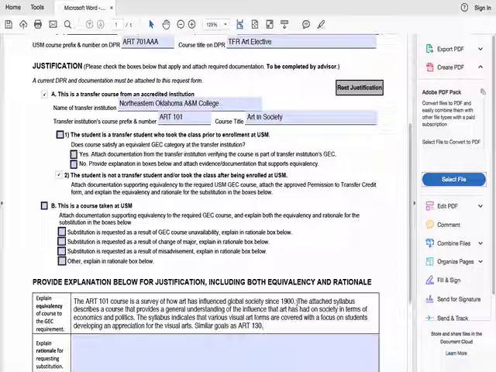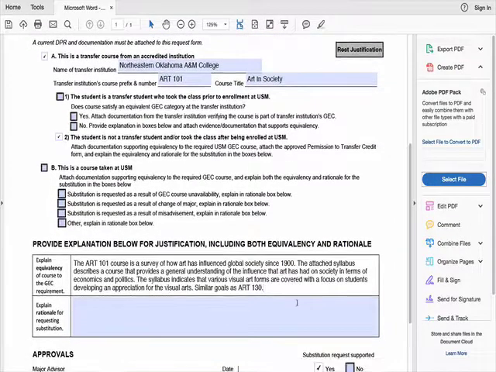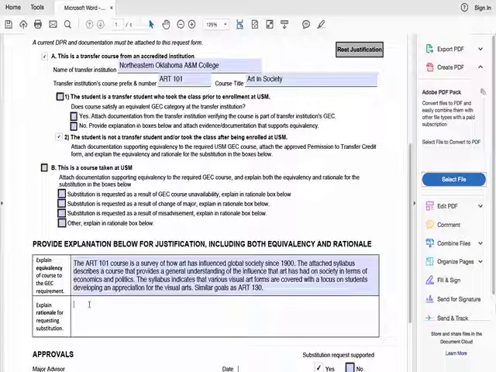So I'm explaining how the course is fairly equivalent to what we have, although obviously it's not the same. And then the rationale, I need to provide a rationale here because this course did not satisfy a similar GEC category at the institution where they're bringing it in. He just went and took the course during the summer, got permission to do that beforehand, and is bringing that back now and wanting to get it subbed.